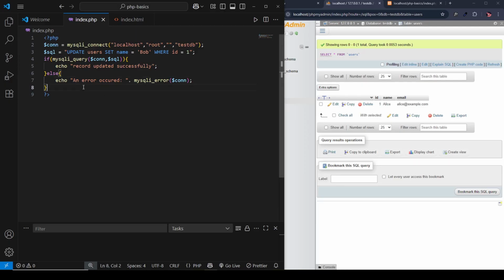Okay, now after that I will close the connection with the database, so mysqli_close.